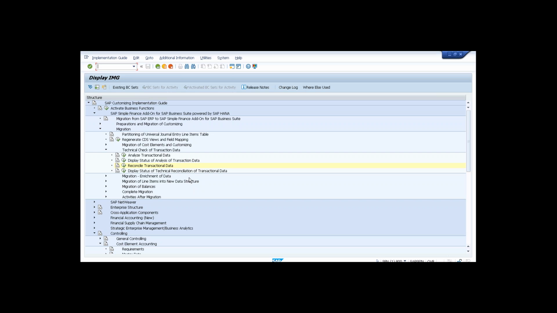But if the problem is with the special purpose ledger, in that case, it will throw you a message. It will not give you the error because the special purpose ledger is still not integrated with ACDOCA. So if there is any reconciliation issue, that can be carried over to the new system also.